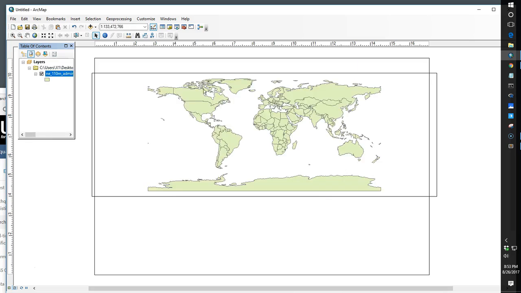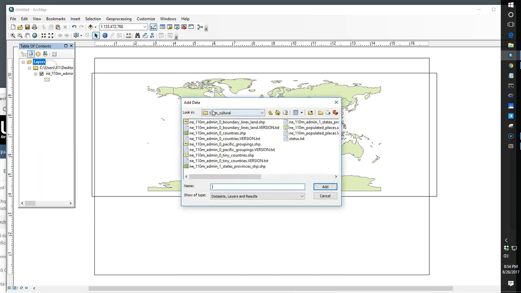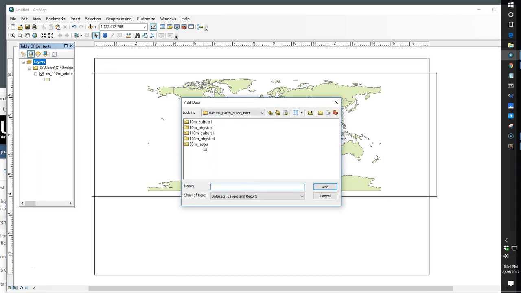So this would be our base map here. And we have an option here where we could use this particular file as kind of our base map. But there's actually, for this map, there might be one better option. And I'm going to go ahead and go get that. So I go to Add Data, and I'm going to go into Physical instead of Cultural.